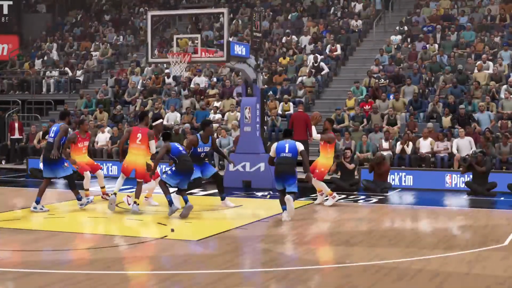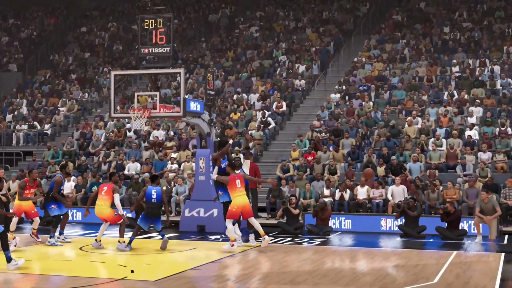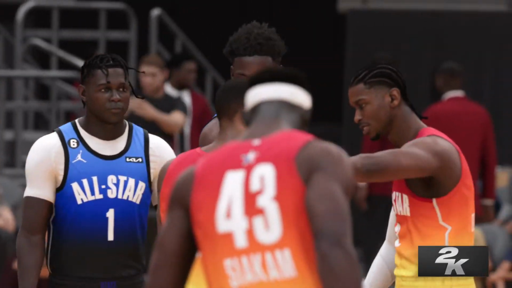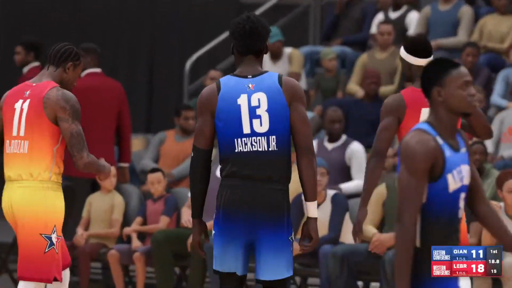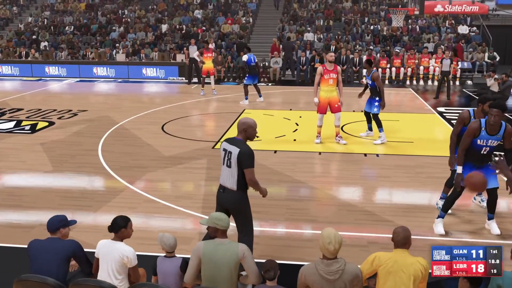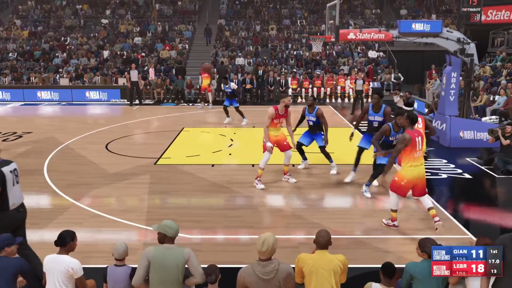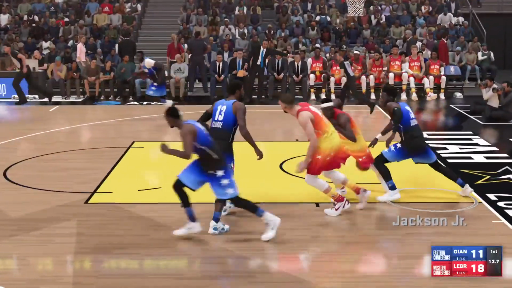And we have to take another glance at that powerful rejection. And, guys, that is lockdown defense at its finest. Going right at the shot and then able to knock it away. Lillard outside. Launches a 3. And the rebound by Jaren Jackson.